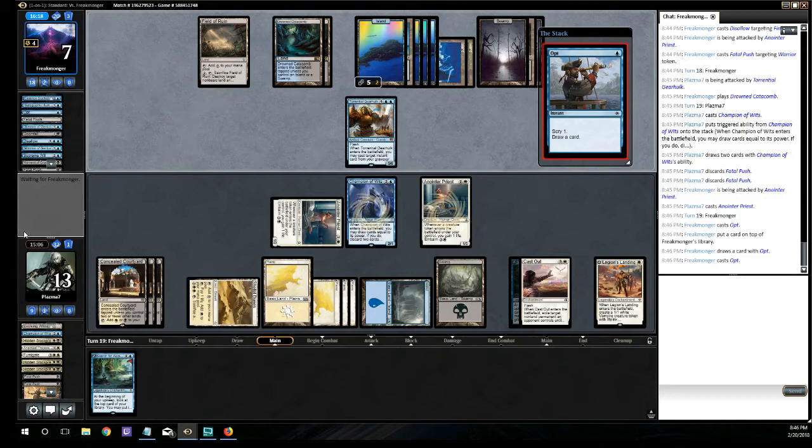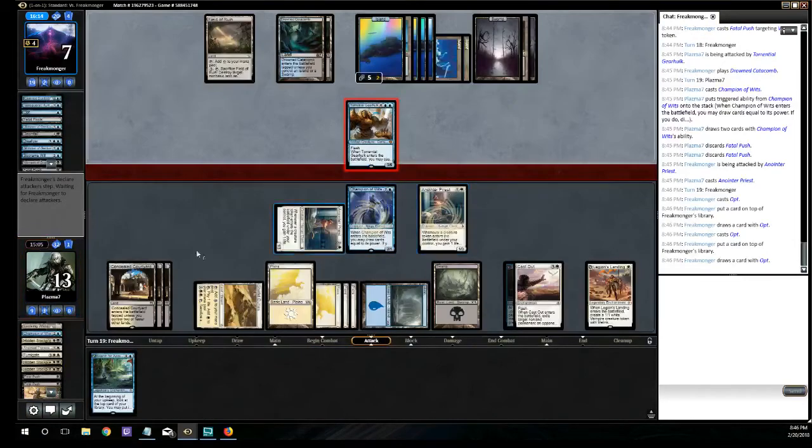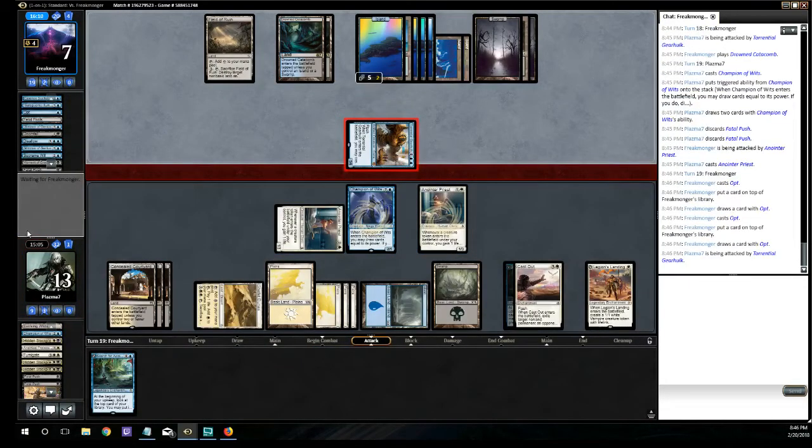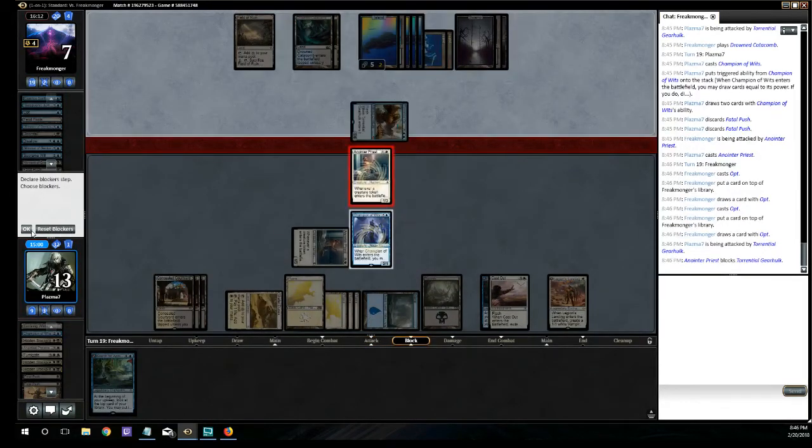There's still a real chance of him decking out. 100% block with Anointer Priest, because we can play it back.